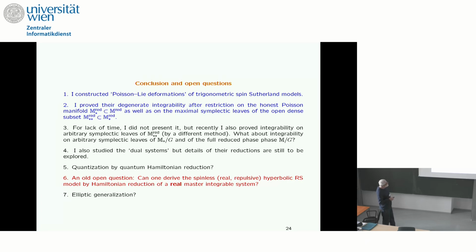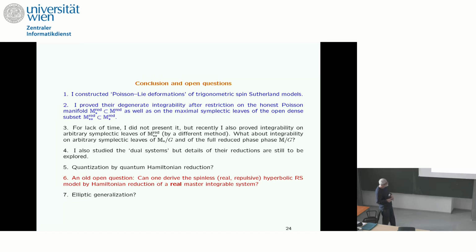And in the Sutherland case, the quantization by quantum Hamiltonian reduction is well understood because originally you have cotangent bundles of groups, so you know how to quantize it, and by the Peter-Weyl theorem you use L2 functions on the configuration space, which is the group, and by some kind of easy part of harmonic analysis, you can perform quantum Hamiltonian reduction. But the quantization in this Poisson-Lie case has not been worked out. This is very, very interesting.